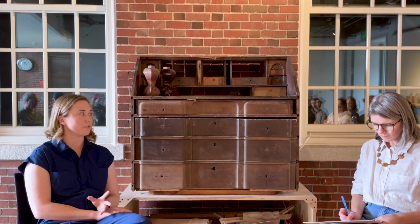But being here and seeing all the traditional techniques that we learn here, I fell in love with the history of furniture making. It's a fascinating field, and there's a lot of creative solutions that they used in the past for making furniture, especially with the tools they had at the time. So it's always a joy to see what people have done and how they've made furniture throughout history.